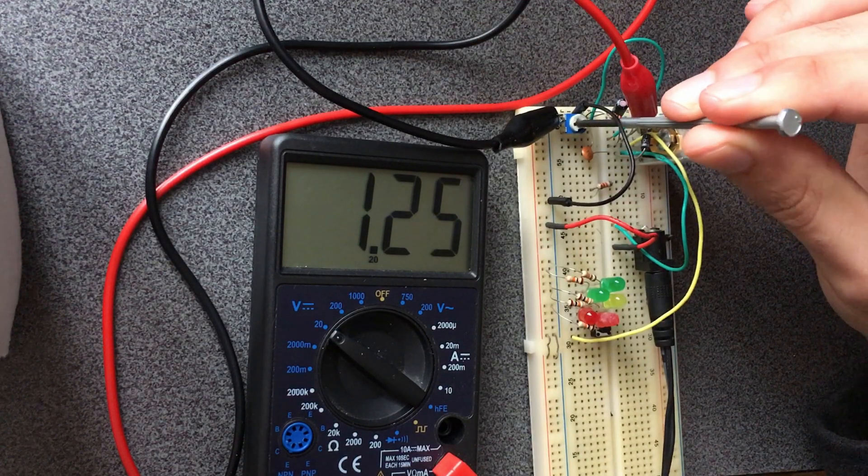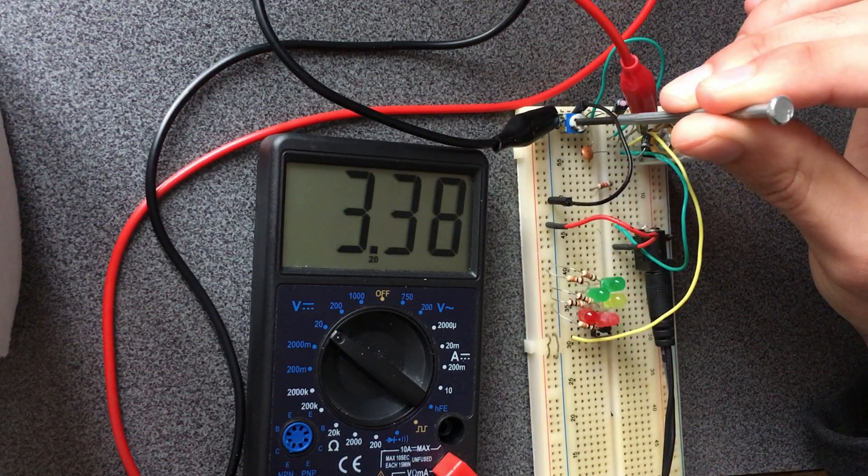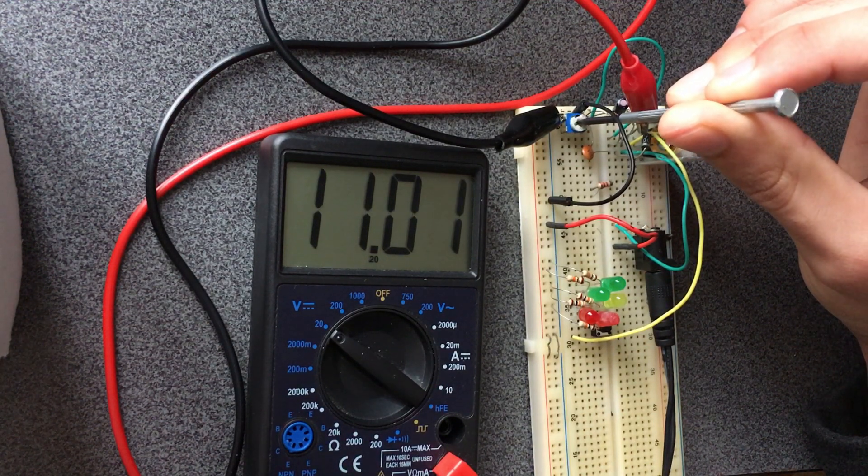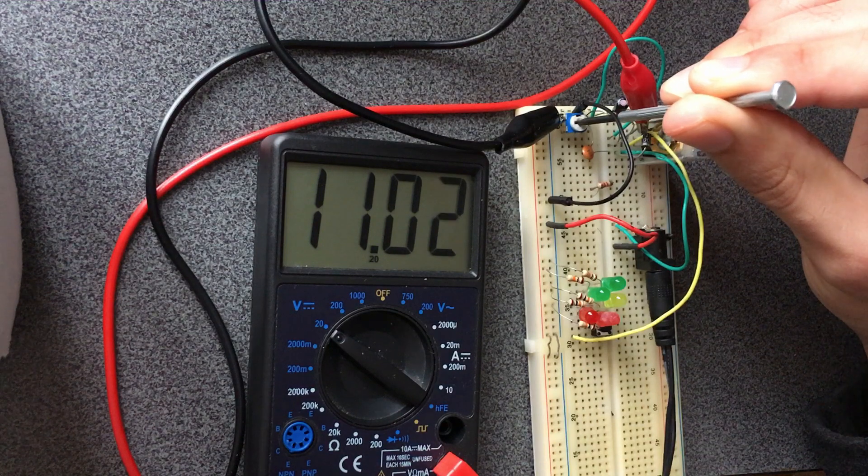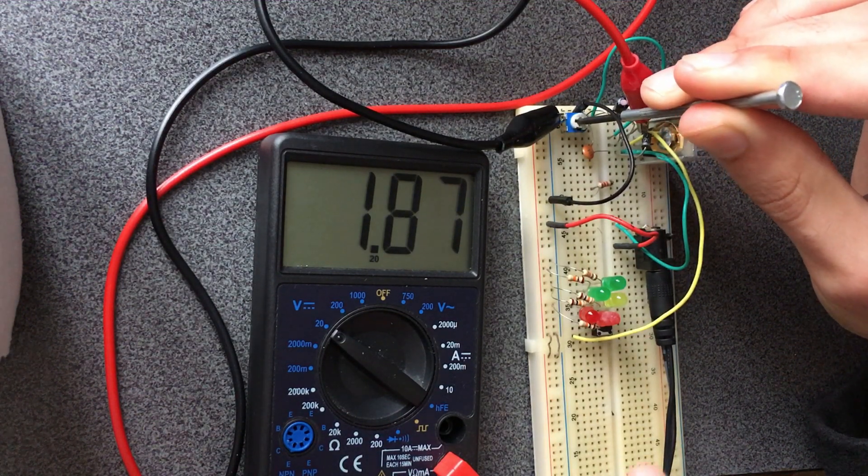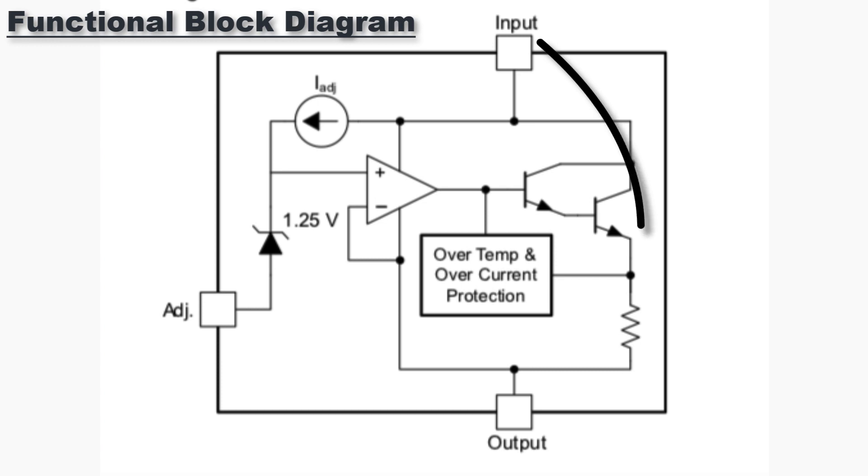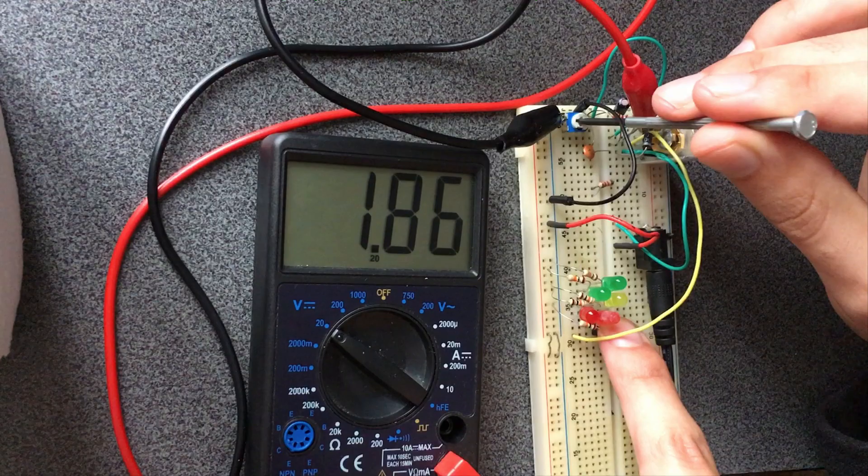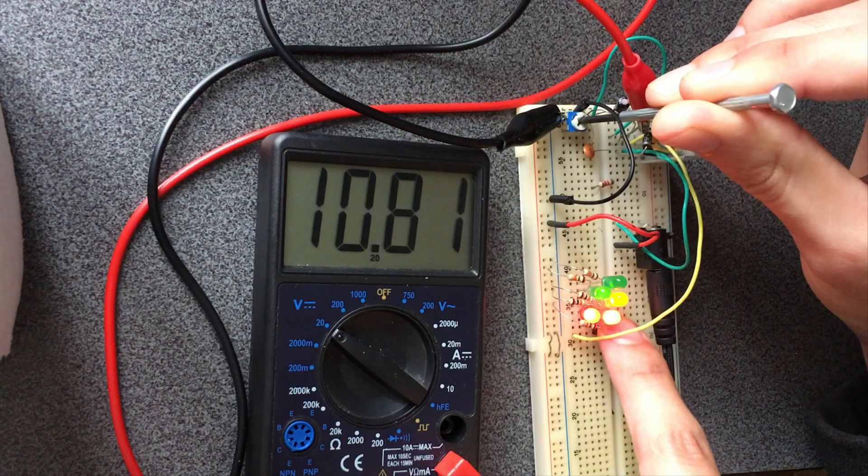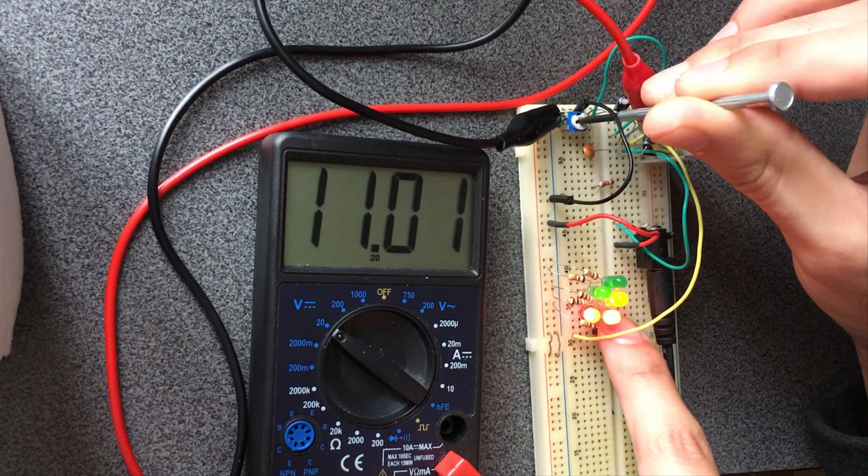After setting everything up on a breadboard, I tested the circuit and it actually worked as expected. But I noticed the maximum voltage was 11 volts, not 12 volts, and this one voltage drop was caused actually by the internal resistance and the NPN junction between the input and output pin of the LM317. Anyways, the voltage level indicator circuit was tested and it worked very fine.